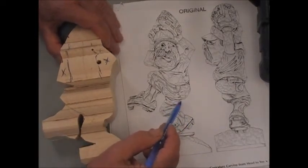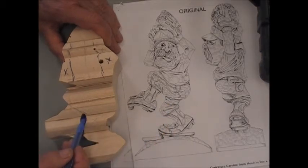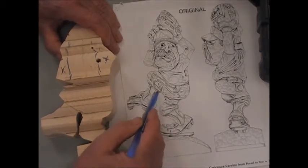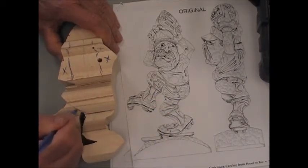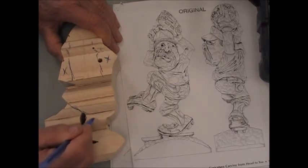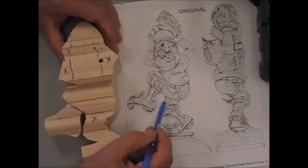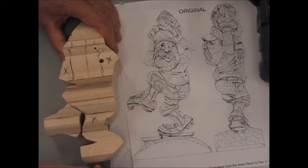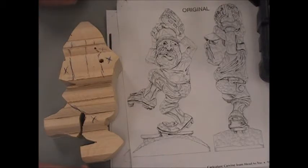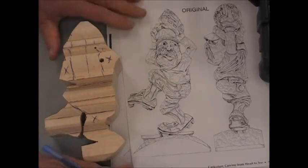Down here you can see his bum comes around here — the cutout has this section removed. That gives you the heads up as to how this bum comes around. This leg here has to come out in order to make it go further behind and to create the bottom of his bum. I put a temporary center line in there, but you don't have to. I put a temporary one and I might move it left or right depending on what material I have left over.